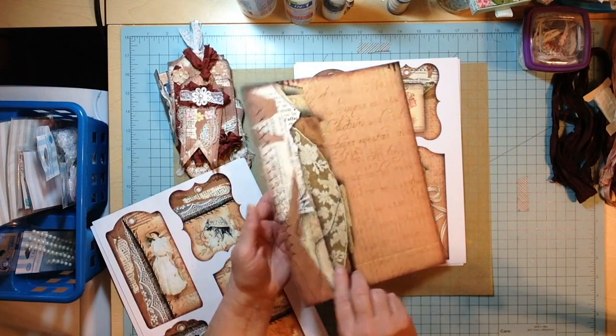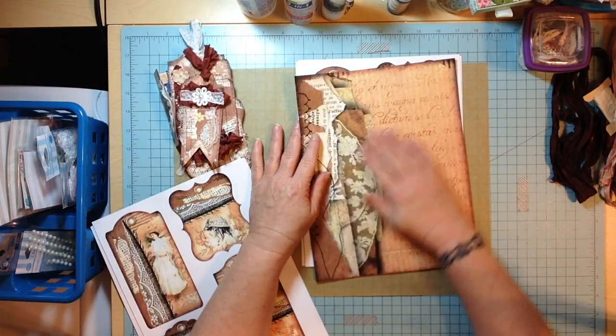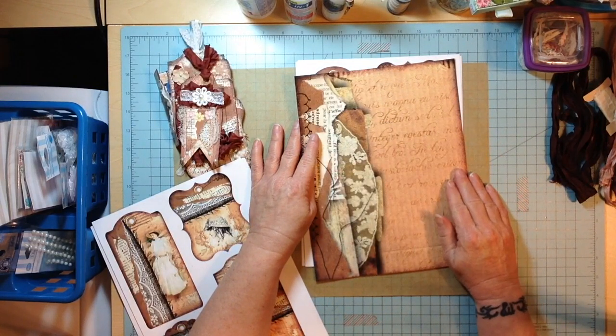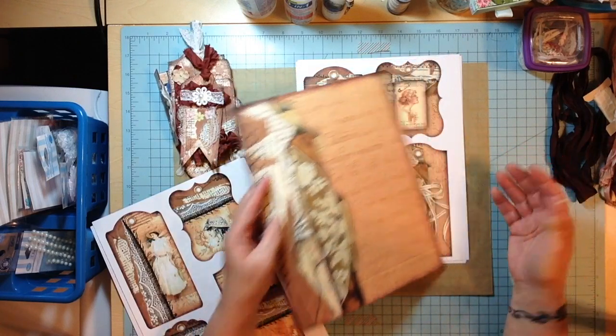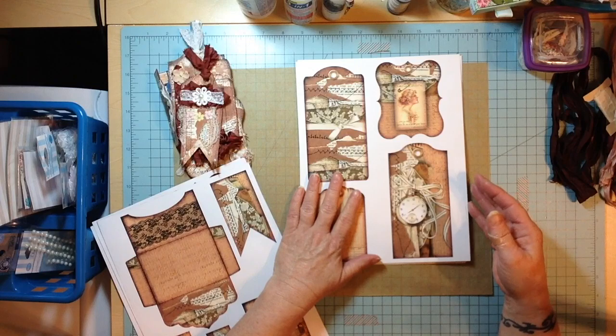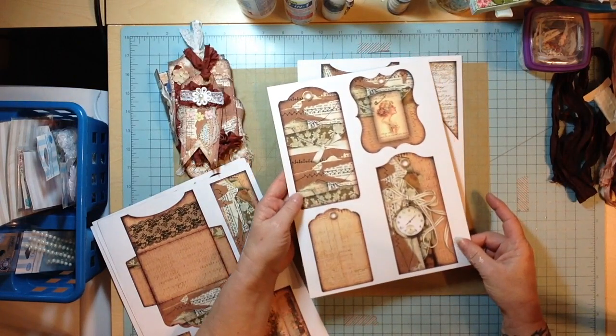Beautiful, beautiful paper. I mean, even if you didn't back this, it's amazing, just for inside like a signature. And you could collage even more on it, or even use it for collage. It's so versatile. I love it. And then, of course, this one with the tags.